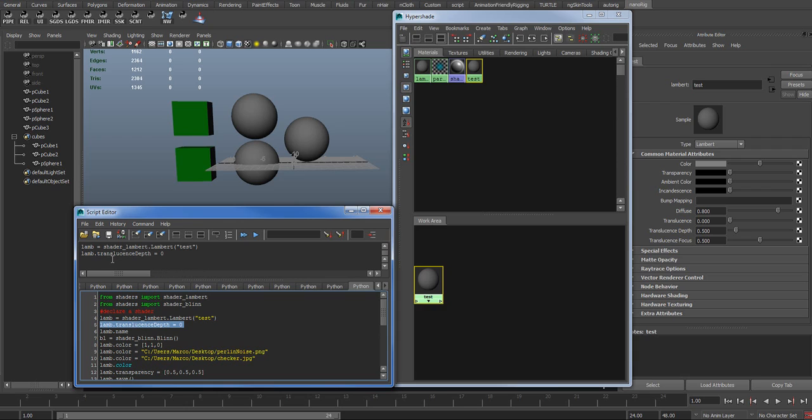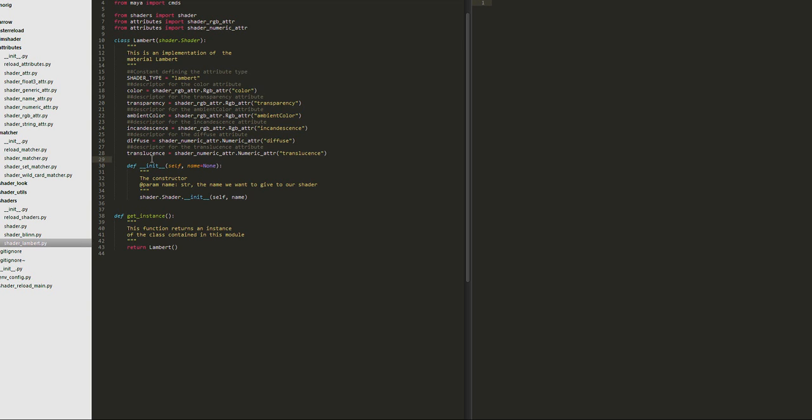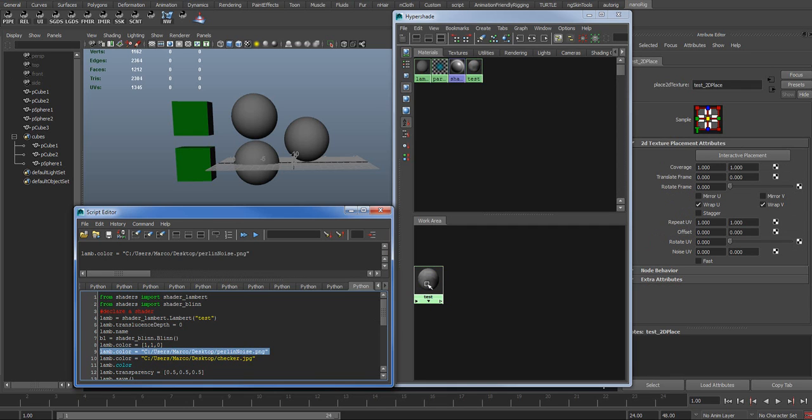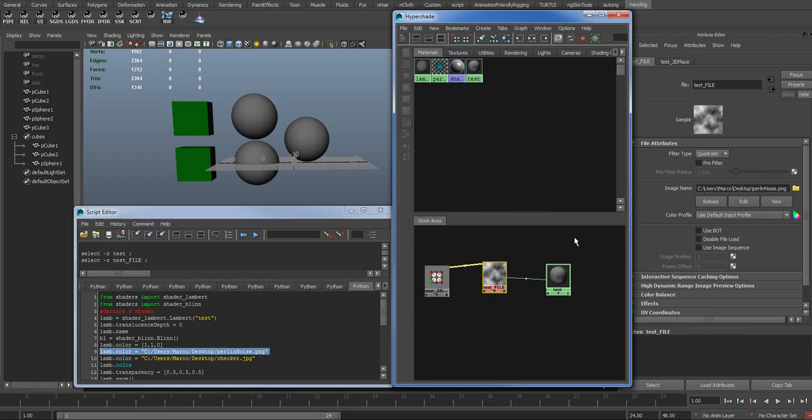So you can implement really simple attributes, like a numeric attribute, or for example you can implement a color attribute, or actually the color attribute is what I call the RGB attribute. You can see it declared here. The RGB attribute is a more complex type and is basically able, as you saw before, to handle both a texture class and a simple float color. So again I can set the color back and forth, and it's able to automatically handle a texture, create the nodes, remove the nodes, and everything.